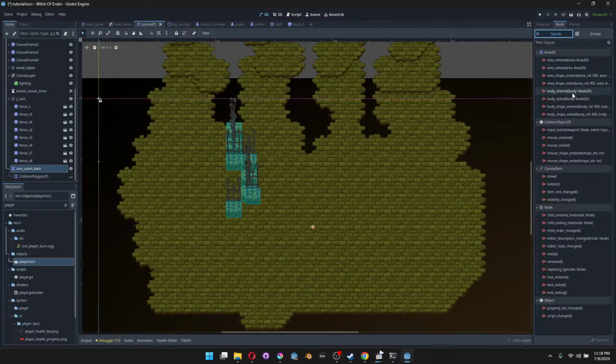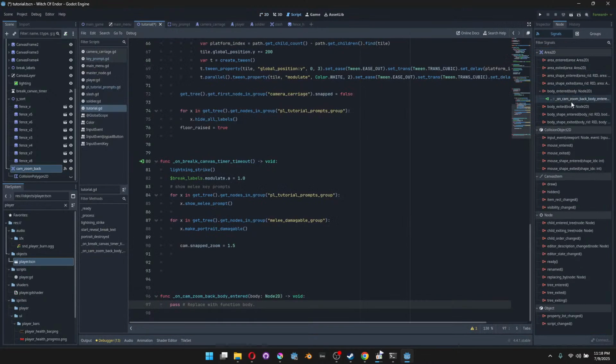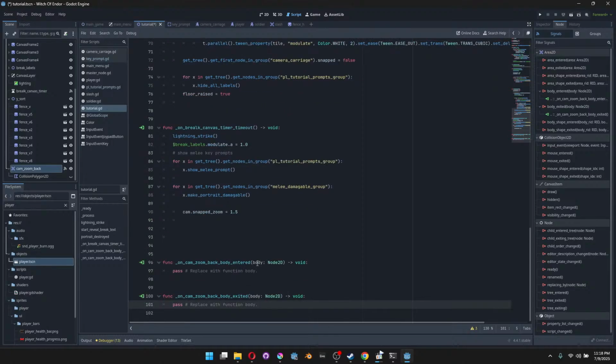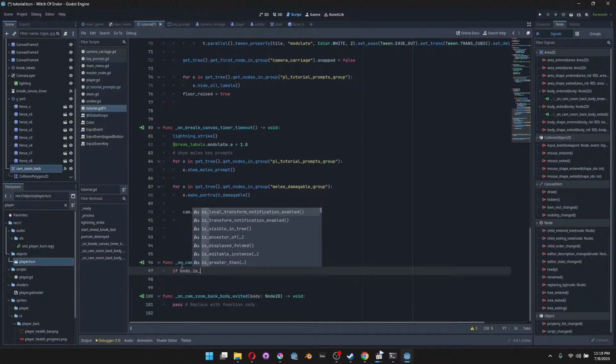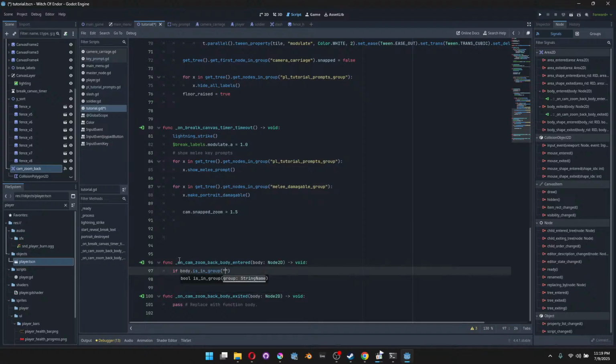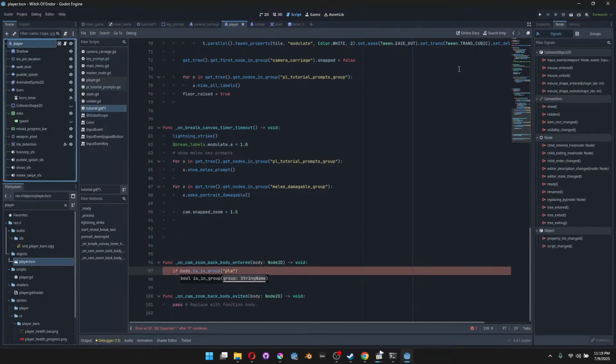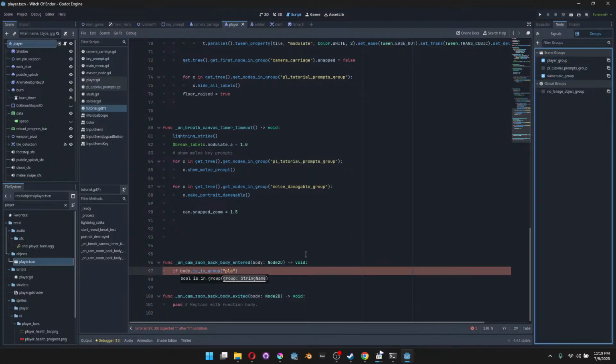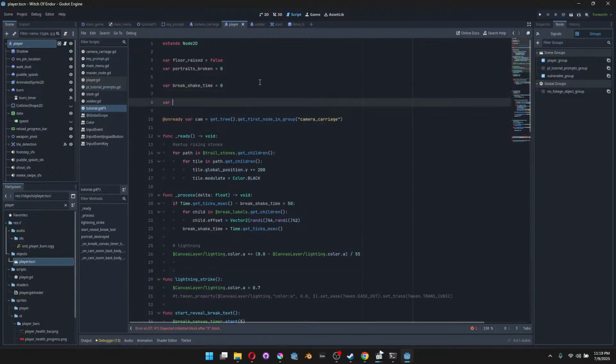Okay, so we're going to track when the body enters and when the body exits. If the body is in group, and I think we have a player group? Yes. Okay, then just gonna store all the players within the zoom zone.